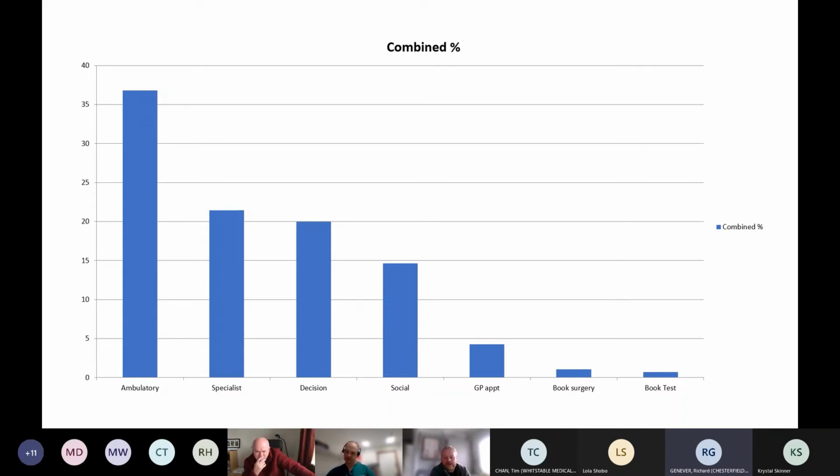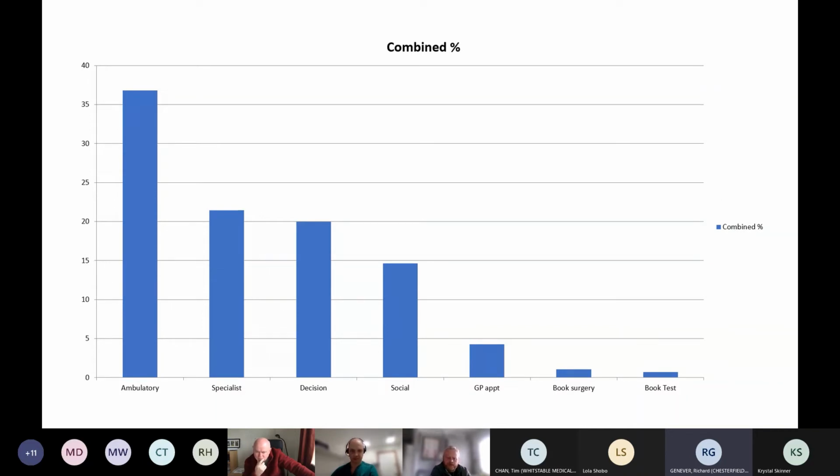Access to a specialist opinion was the next big one, and then I think it's really interesting that the third biggest was just making a decision to discharge them. No special service, just not keeping that person in. And actually you have to come down to the fourth one before it's social care. So that was less than 15% of the 1,500 people that came in, or sorry, less than 50% of the ones that we felt admission was avoidable.